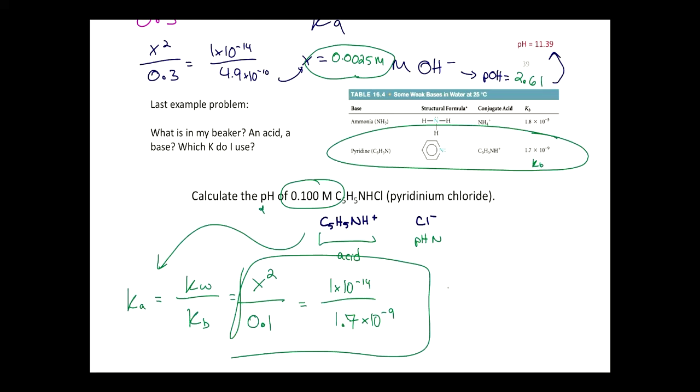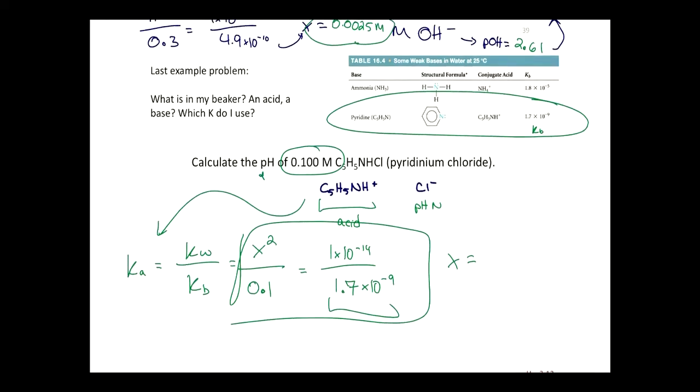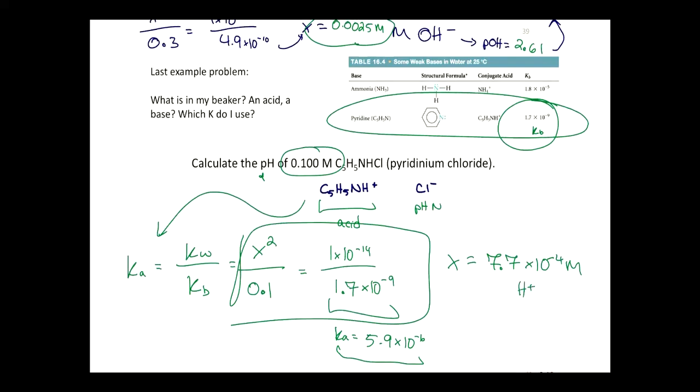This one, X is equal to, well, Ka, if we do this, is equal to 7.7 times 10 to the negative 4 molarity. And so if you solve for X, it's no, it's not. Oh my gosh, I'm getting all my numbers mixed up. Ka is equal to 5.9 times 10 to the negative 6. See how that's different than the Kb that's given in the question. If you solve for X by taking the square root, it's 7.7 times 10 to the negative 4 molarity. But it's molarity of what? H plus. Yes, it is H plus because we used Ka.